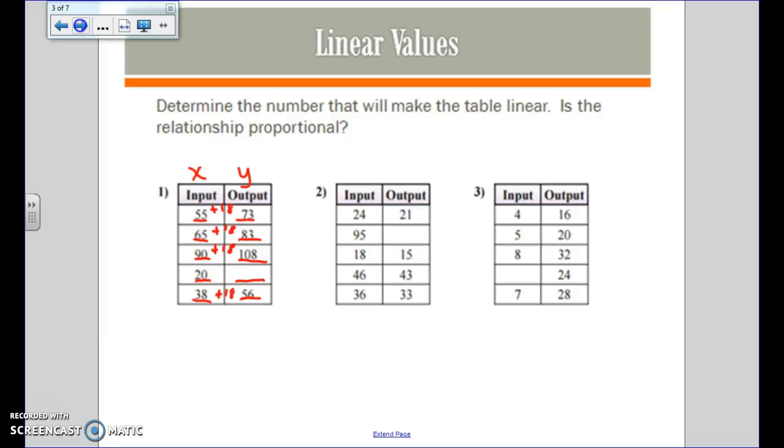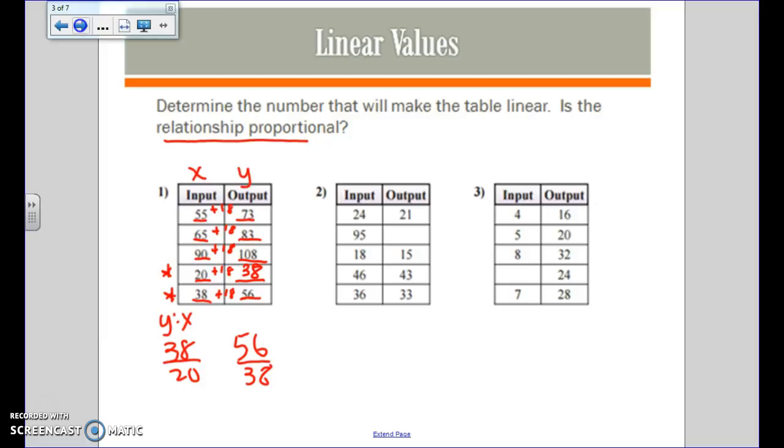And so what I'm going to do is I'm going to say for this to be linear, 20 will also have to be added with 18 to find the value of 38. And so what I'm going to do is I'm going to just start by looking at some of the ratios, and I'm going to pick the smaller numbers first. And so I see 20 and 38 are the smallest two numbers, so let's look at those ratios first. The Y to X ratio, this is going to help us to tell whether or not the relationship is proportional. So I'm going to compare 38 to 20 and 56 to 38 first. And of course, if these don't match, then I know right away it's not proportional. If they do match, I'll keep going to compare all the numbers.